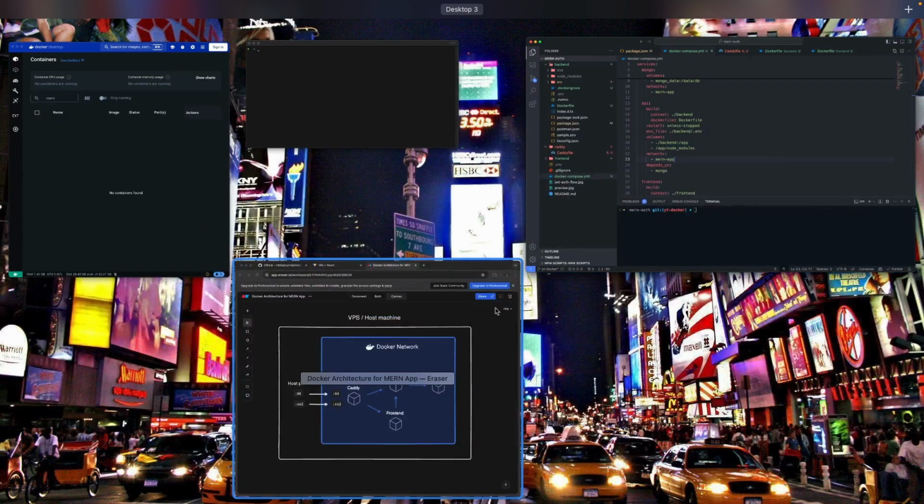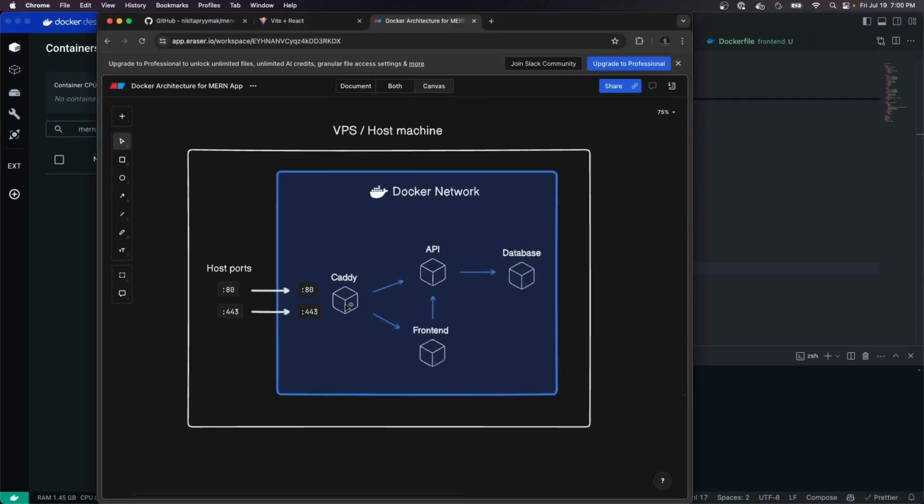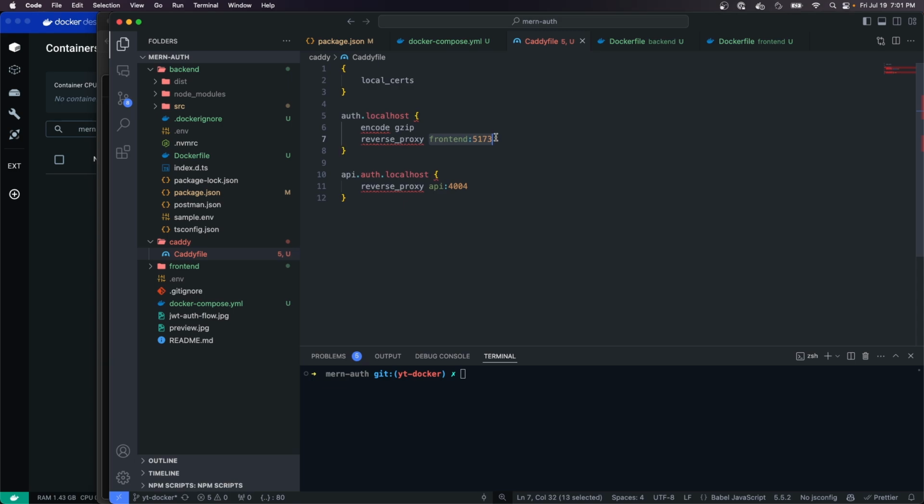And that's because we're using Caddy as our reverse proxy to forward those requests to the containers on our network. So now that we have this Caddy server set up, it's going to handle all traffic coming in on port 80 and 443 on the host machine. It's then going to take that traffic and route it to either the API container or the front end. And since these are all on the same network, they can communicate easily. And I don't need to reference the host port 4004 because I can just reference the container directly. So I hope that makes sense, but you could see in the Caddy file, I'm just referencing that container on the same Docker network.